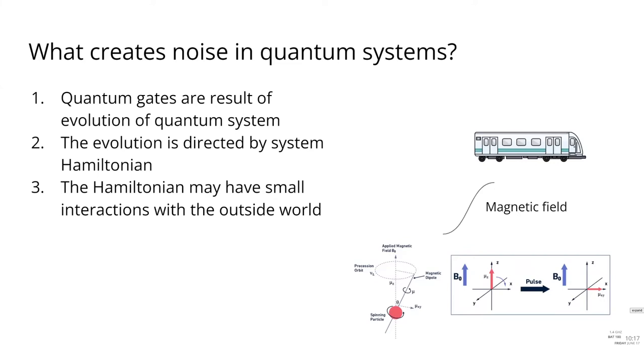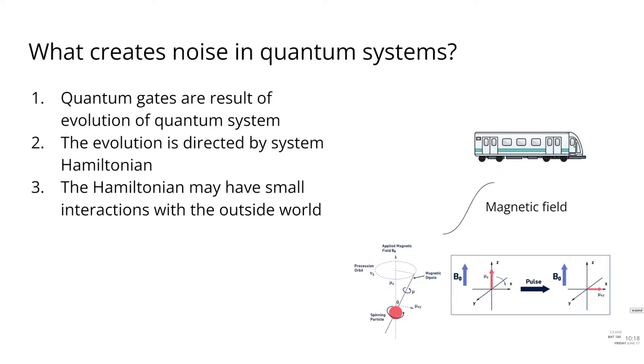The thing is that we might not have full knowledge about the Hamiltonian under which the system evolves. Or we maybe don't have full control over this Hamiltonian. A simple example would be the precession of a particle with a spin in a magnetic field. So when you have a spin, let's say a spin 1/2 particle, and you put it into a magnetic field, it will start what's called precessing. Basically, the spin state would evolve around this magnetic field. And the speed of this precession would depend on the strength of this magnetic field.